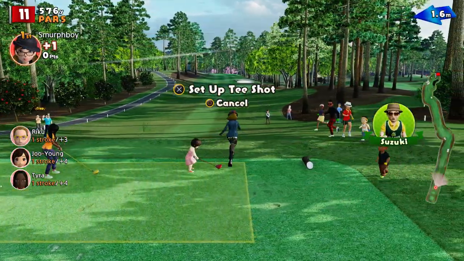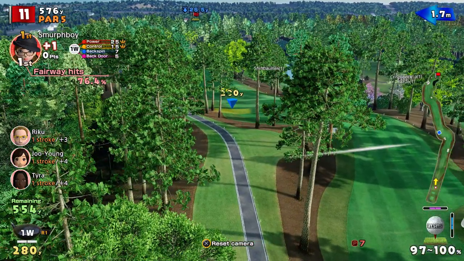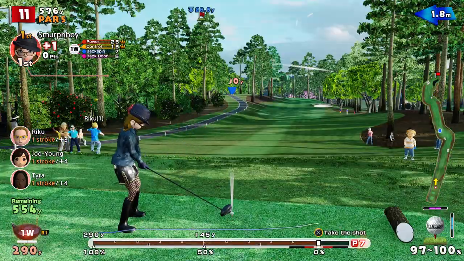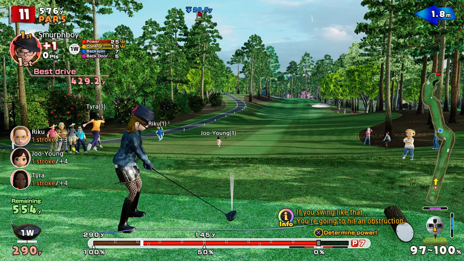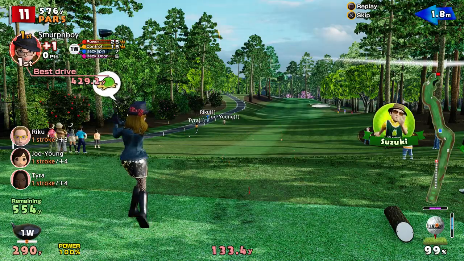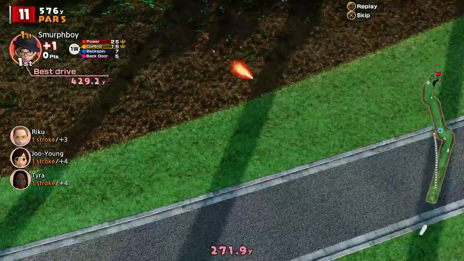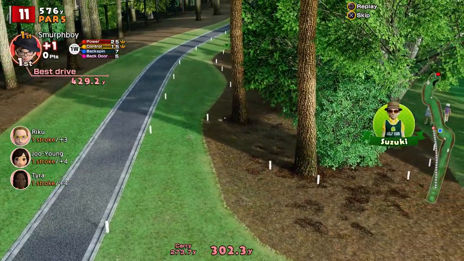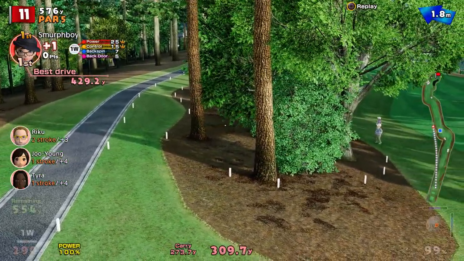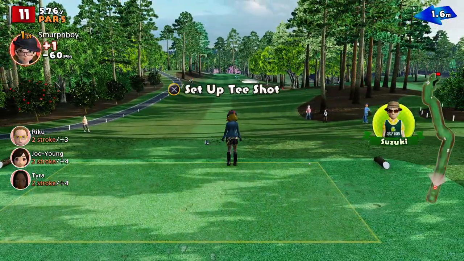So 11. Again, we haven't got enough power to get around the corner, really. Well, I don't know, actually. We can have a crack at it. Let's have a go at it. Ha, missed it. No idea where that's going. Left. Is that out of bounds? Oh, it is out of bounds. Yeah. Yep. Brilliant. Cheers. Thanks, Suzuki.